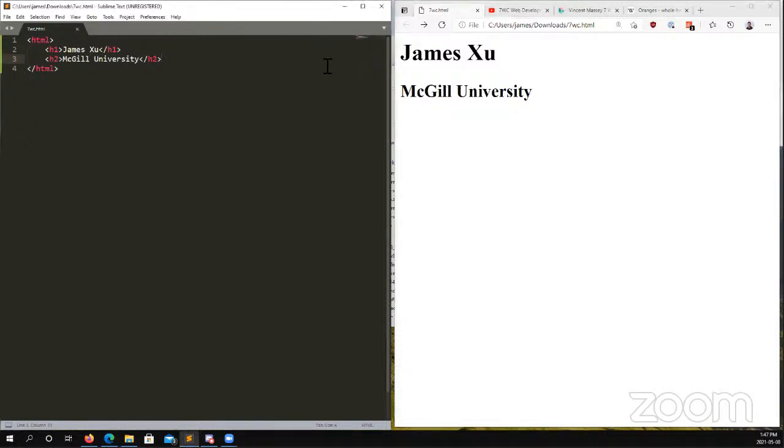And then we want to have a short biography, right? Since a short biography is a bigger piece of text, we don't really want to use a heading, so we're going to use paragraph text for that. And well, I already have this pre-written, but I'm going to just copy it over. You guys feel free to write your own little thing.